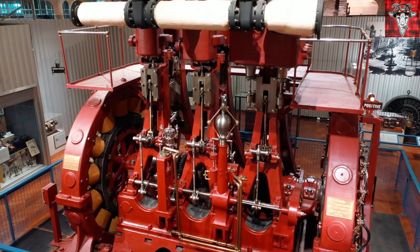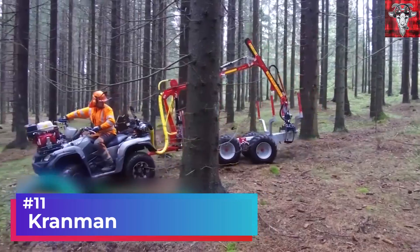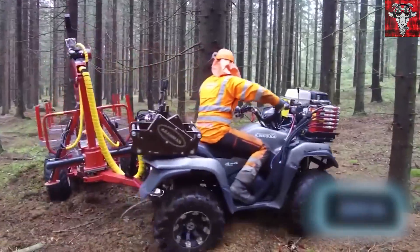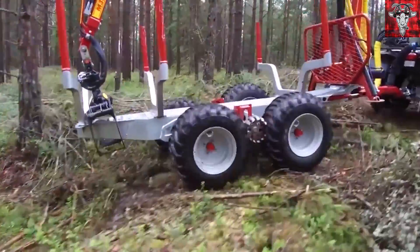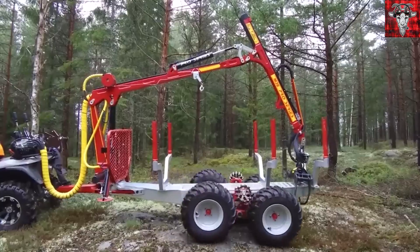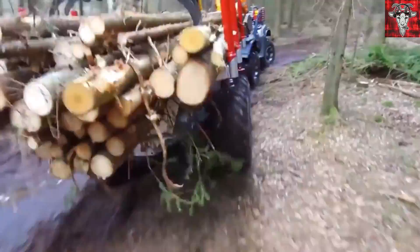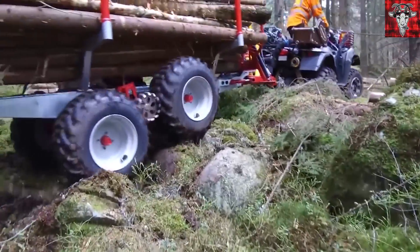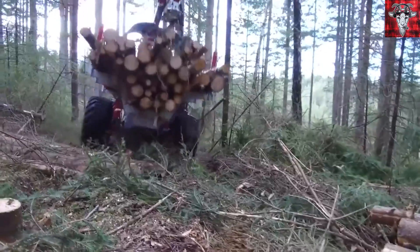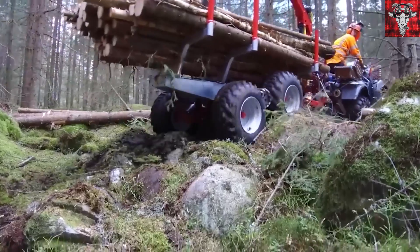For those of you working with heavy machinery, this may be of interest. Cranman is a type of transport for specialized machinery. The entry-level model can carry 1.6 tons, has a crane and a hydraulic removable bogey. The Robson drive system allows it to go off-road without the expense of tires or all-wheel drive. Need a little more torque for rough terrain? The arm easily adds torque to wheels, and when you don't need it, raise the arm back up. This is also a great way to add an additional axle, especially when using something like an ATV. This thing is awesome.